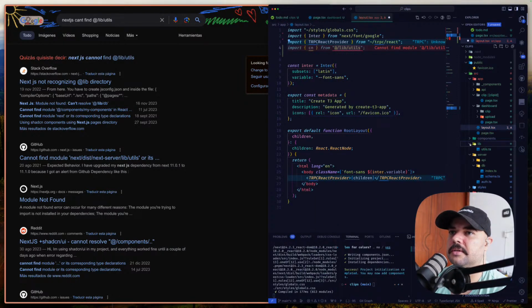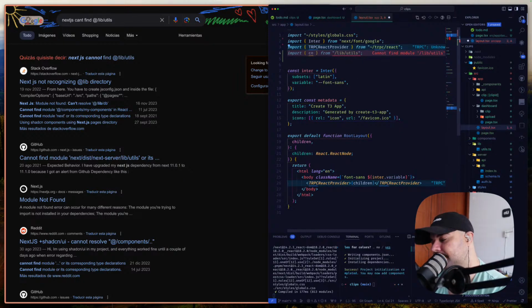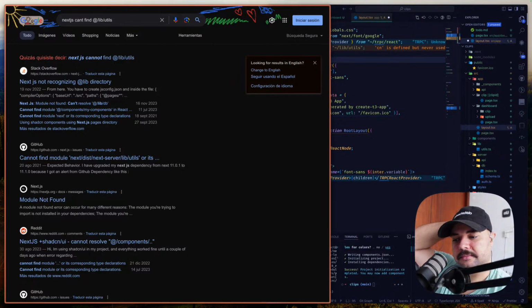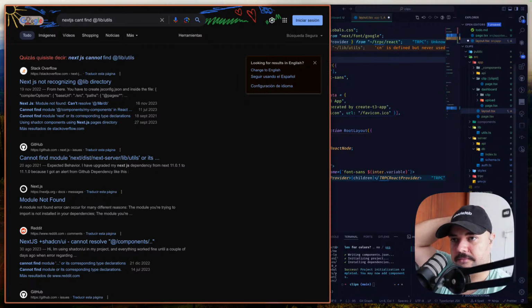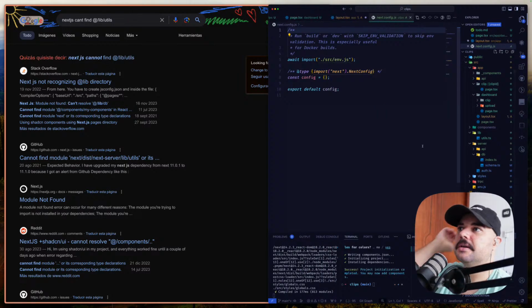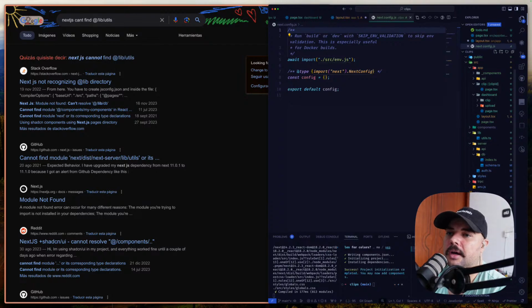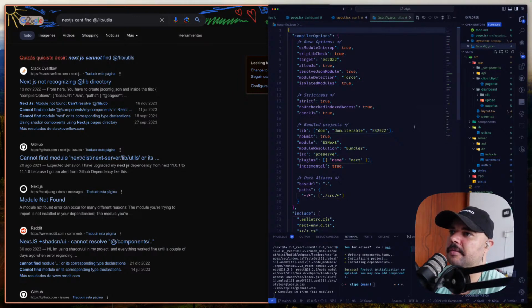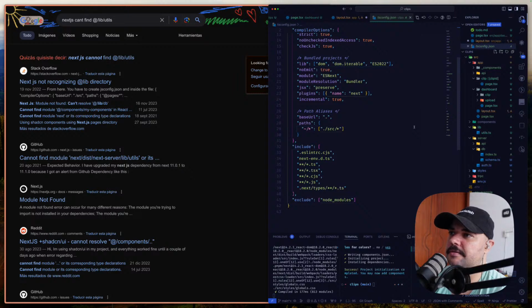I mean, I see here is lib, and here is utils. Oh. So I guess somewhere here in the next config, when I was setting up Next, it did ask me what import alias I wanted, and I just went with the default.